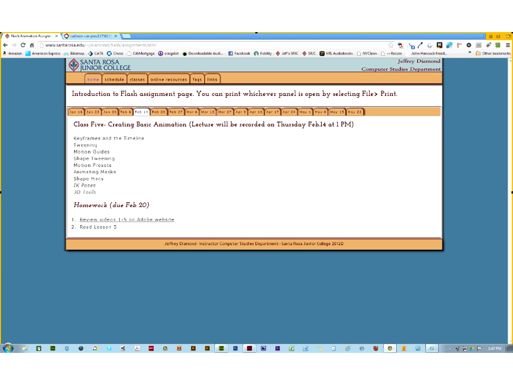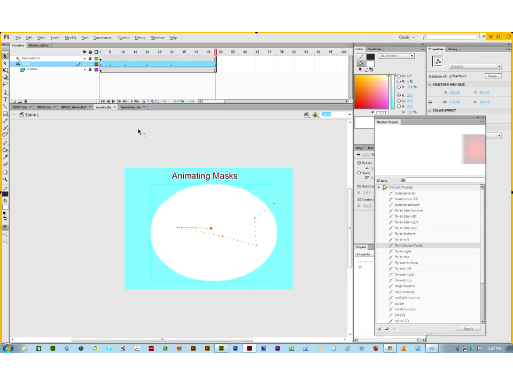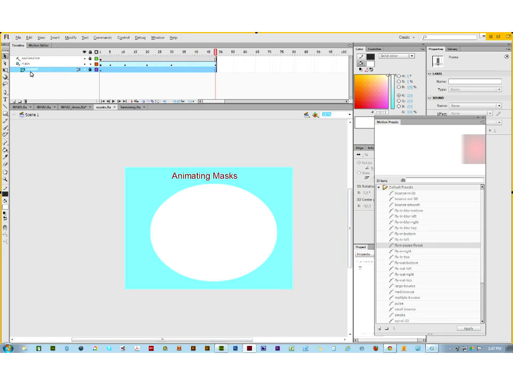What about animating masks? Okay, animating masks is pretty easy to do. Let me give you an example. Right here, I have another set of layers that look different than the standard layers you have seen. The explanation layer I already talked about earlier today, and let me put a marker in here.